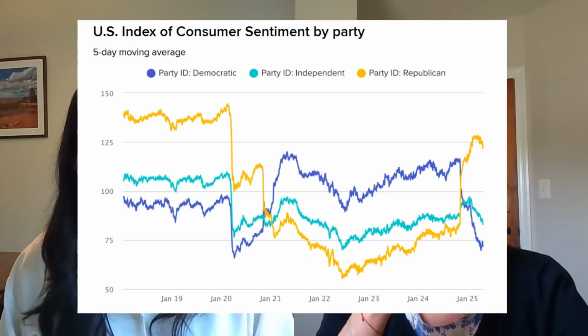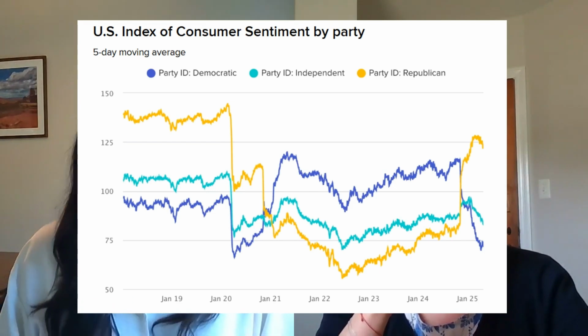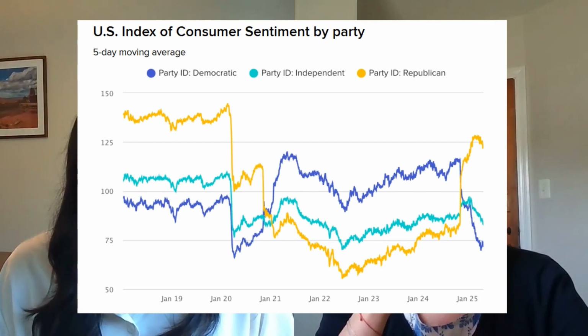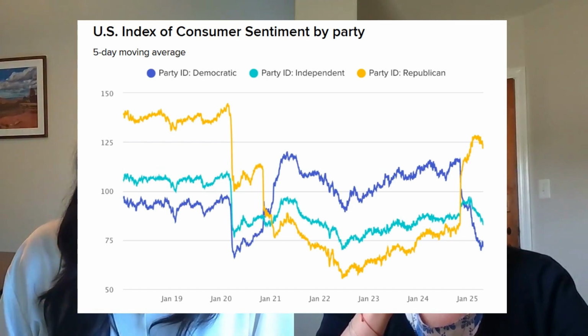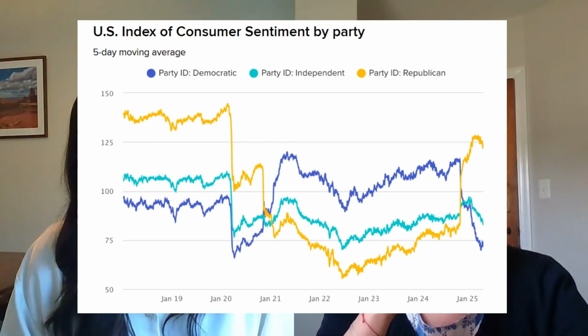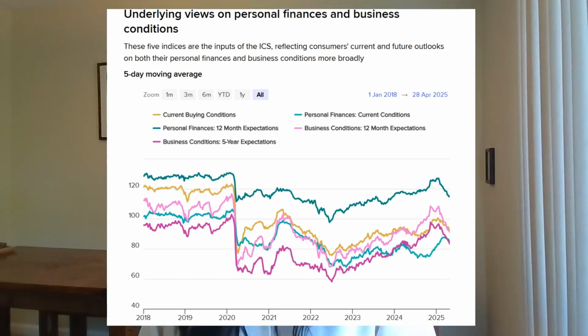So they're a little bit better of an indicator of where the average person falls when it comes to these things. And so they went up after the election and they went down after inauguration. And this downward trend has sort of now made its way across all partisanship lines. Even after Liberation Day, April 2nd, when all of those tariffs were announced, we saw Republicans even start to basically become a little bit more soured on the economy. But what we're seeing there is overall for all adults, not getting into political party, but most of it after the election and after inauguration has been concentrated in the future indexes.